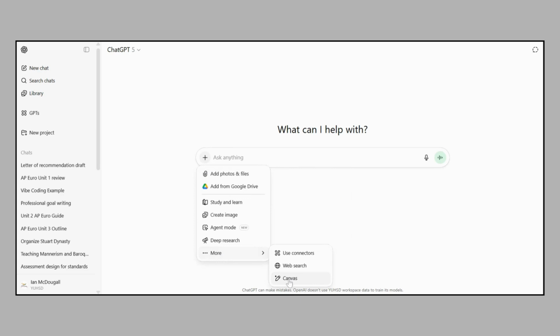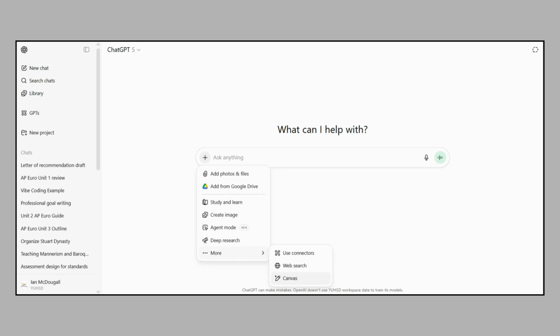And the last part of this is Canvas. This is not Canvas like our Canvas LMS. Canvas allows you to interact with ChatGPT on a canvas, allowing you to edit every line. So it basically functions within ChatGPT like a Google Doc. You can type right into the response. So if you ask ChatGPT to create something for you, it allows you to edit it line by line, or to interact with ChatGPT on a line-by-line or even word-by-word basis.